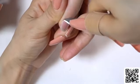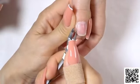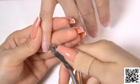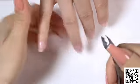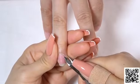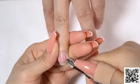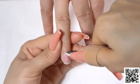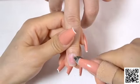Actually, if you don't have any excess, you just need to push it back and do not need to cut off. If you don't have much cuticle, the dark skin, you just need to push it back and then do the next step. But if you have the extra cuticle, extra dark skin, you need to cut it off, because later we are going to apply the base and dip into the powder. You don't want to ruin your powder by the cuticle. So we need to use it slightly like that. And every time, you need to wash your hand first, and during all the necessary steps.